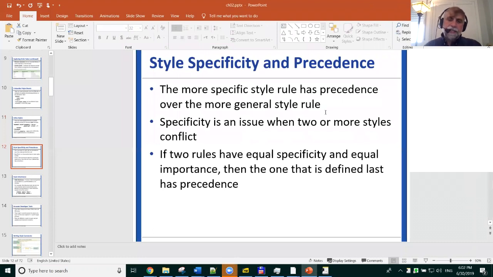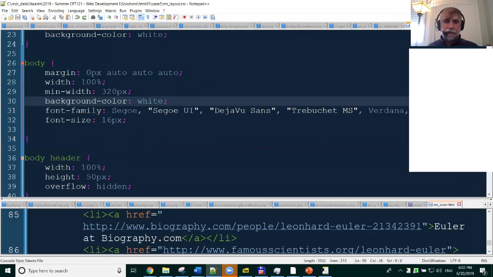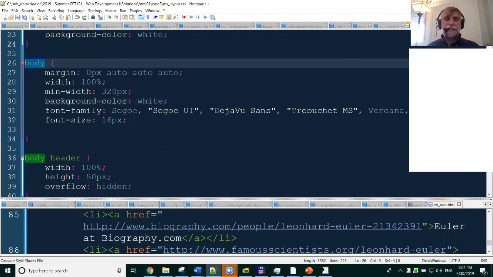I already mentioned the concept of the precedence of styles: the more specific rule has precedence over the more general rule. Specificity is an issue when two or more styles conflict with each other. What that means is as follows. Let me bring an example in. Let's say this is an external CSS file.